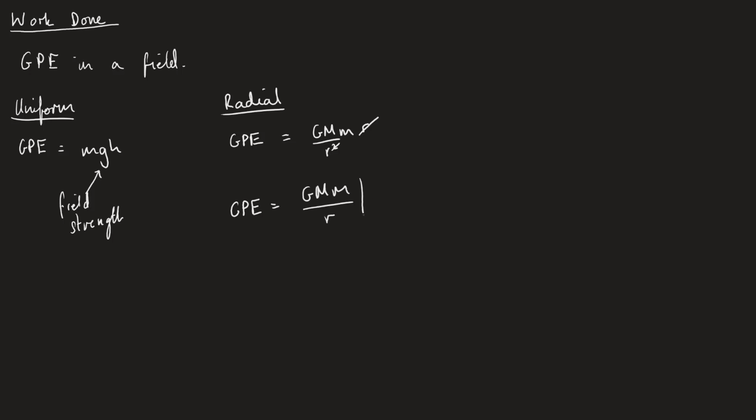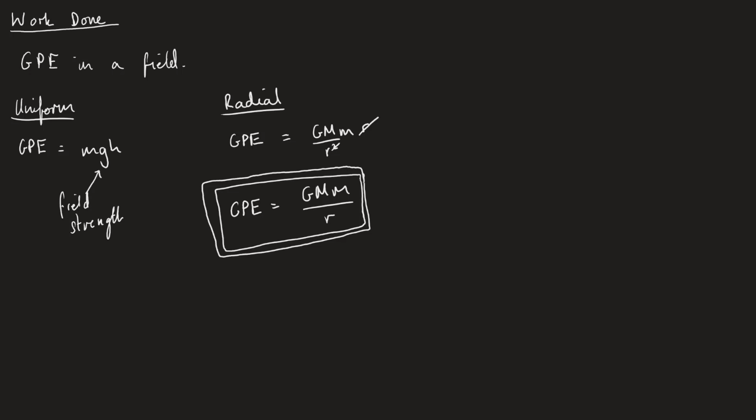Now I'm going to put this in a double box because this isn't on your formula sheet, but you can be asked about the changes in gravitational potential energy. And the way they do this is not to ask you about this formula, they ask you more about a formula for the work done.